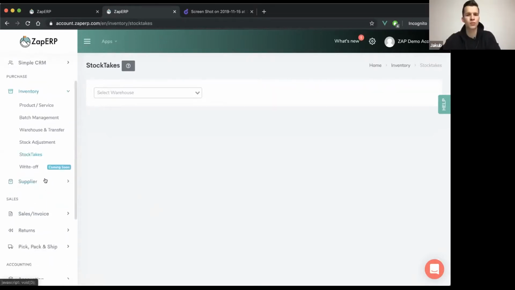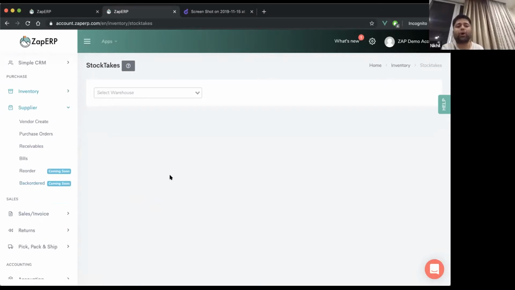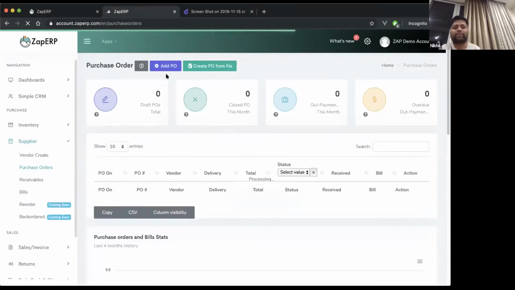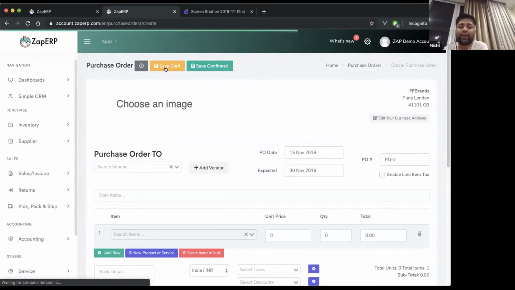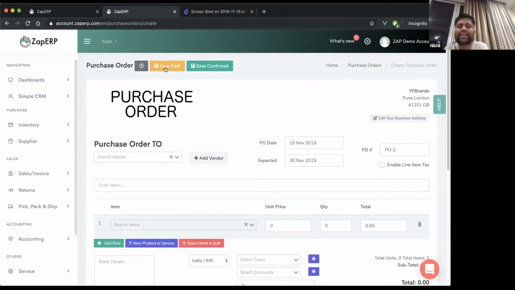Now we will come to the main topic of today's webinar, which is purchase. If I go to purchase orders, the question is not how many purchase orders I can create. I can always go to add PO and add all of the items I need manually. But the challenge for us was, how do we save time? How do we make this process automated? How do we automatically determine the items that are needed for the store owner, so that he doesn't need to remember or manually add them?